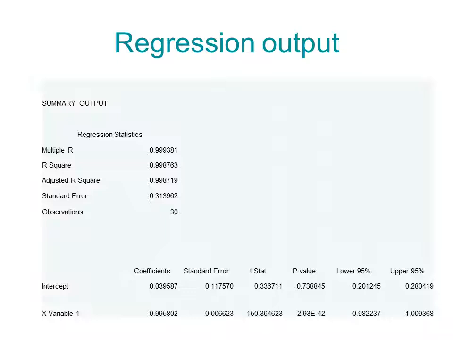In particular, we see that the R square is 0.999. This is due to the fact that the uniform error between minus 0.5 and plus 0.5 is much smaller than the normal error that we had before. And indeed, it has a standard deviation which is close to that standard error estimate of 0.31 that we see here.